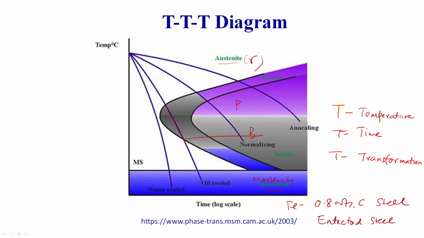That is what is shown here, the 4 possible pathways, right. You can see the curves which are coming down, there are 4 possible pathways. And superimposed on these is the diagram which talks about different phase fields like austenite, pearlite, bainite, martensite for steels. You can generate this kind of diagram for any steel composition, and in fact these are all available as an atlas. You do not have to generate it. You should know how to read them and how to know which parameters control the microstructure, and that is how you control the properties of the steels.